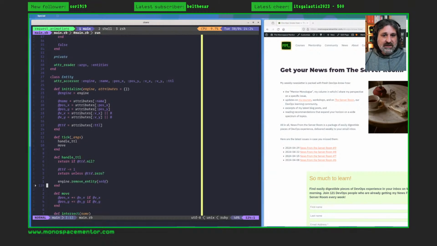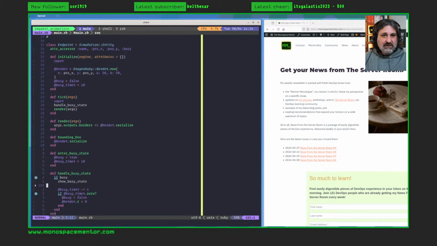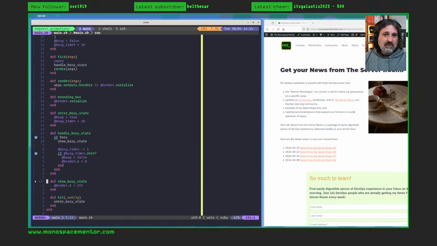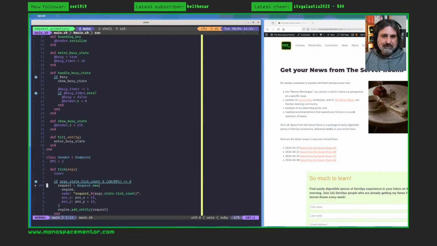And the animation that I've built so far is simply I've defined an endpoint as an abstract, which renders as a border at a specific position on the screen. An endpoint can be busy, which at the moment it stays for 10 ticks. And during that time, its border simply becomes red. That's the only thing that happens at the moment.